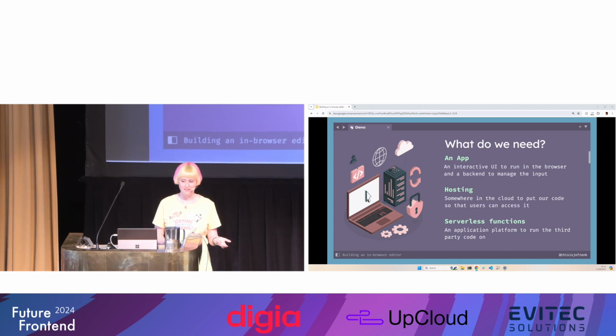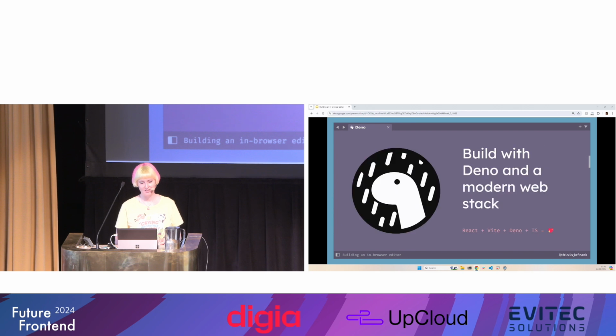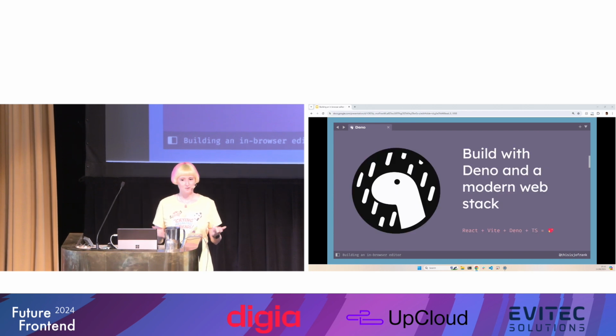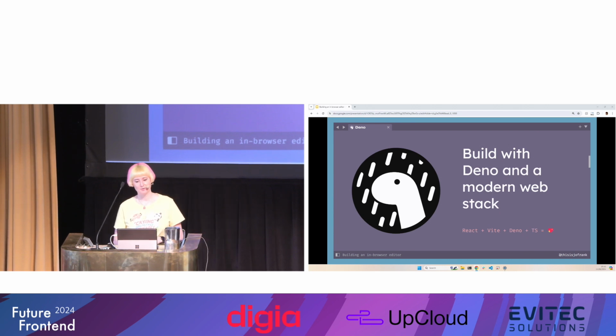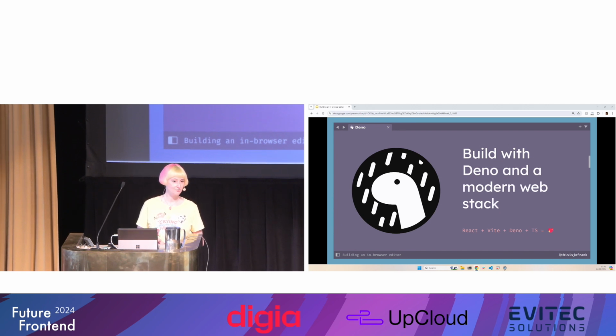And I work for Deno, and we have some products that try and solve these hard engineering problems for you and help you build these kinds of applications. But what is Deno? We had a brief introduction from Luca earlier. Deno is the open source JavaScript runtime for the modern web. It's built with web standards, built with Rust in Tokyo, and V8. And Deno natively, as you saw, supports TypeScript out of the box, so you can write your strongly typed code, and you can catch errors early without having to do any complicated tsconfig setup.